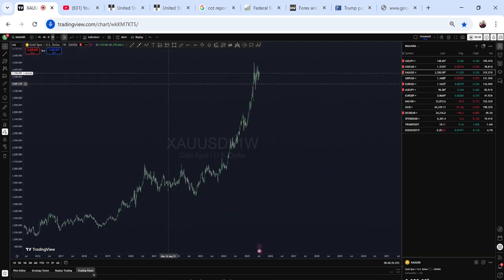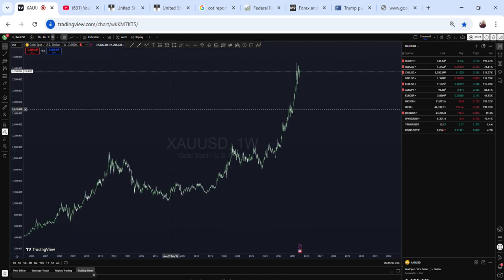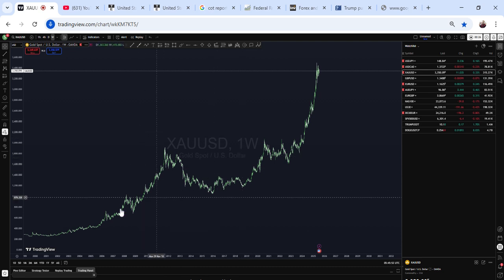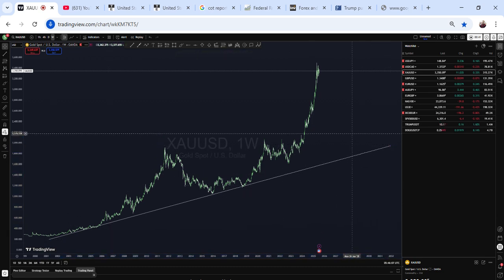Bro, this is gold now. I want to just show you a top-down analysis, just like we always did before, so you will get familiar with the market again. This is on the weekly time frame now. It's not a must. You must start on the weekly. You can as well start on the daily. But I decided to start on the weekly, so it will not be as if anything is confusing to you. You understand? I want you to get all the points I'm stating out from how we go from the higher time frame to PCC to the lower time frame.